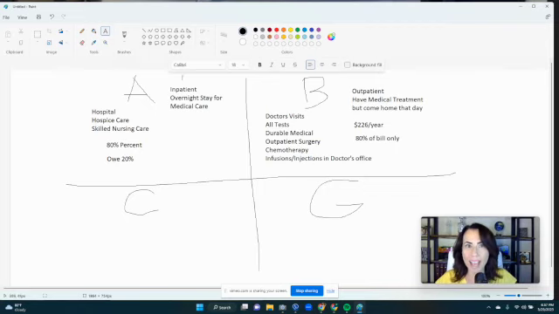We said that Part A over here is actually, let me write it down here, is actually free. Because you've already paid into it, you've worked your entire life or part of your life or enough time in your life to be entitled to Part A once we turn 65 in the US. That's just how it is with our Medicare system.